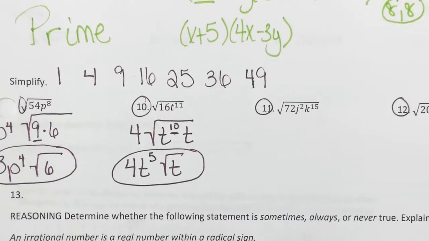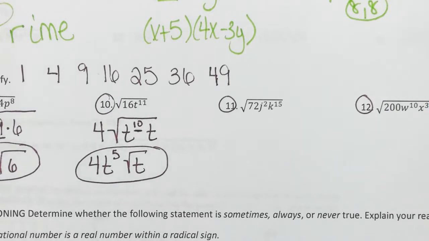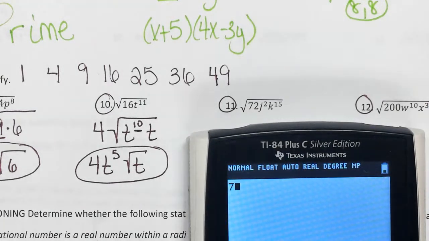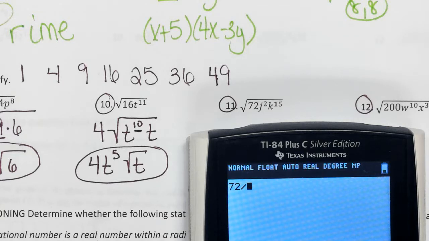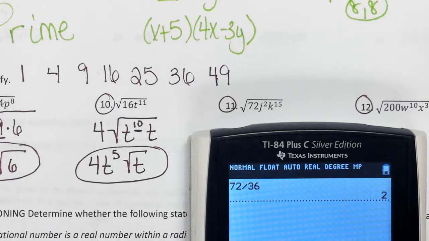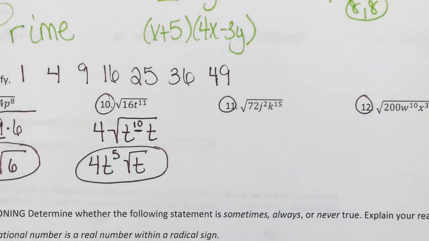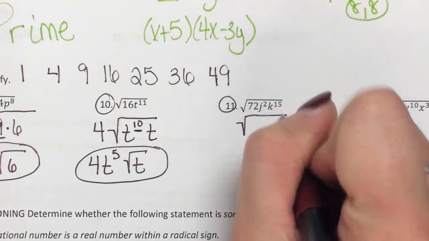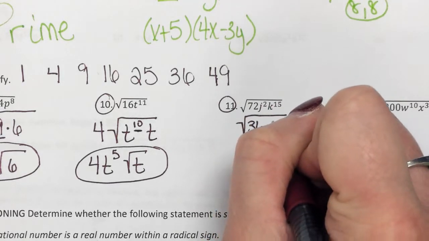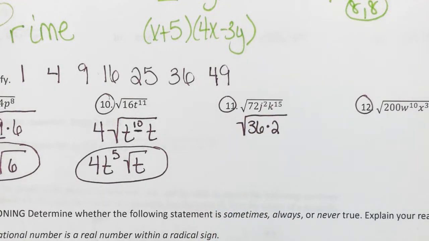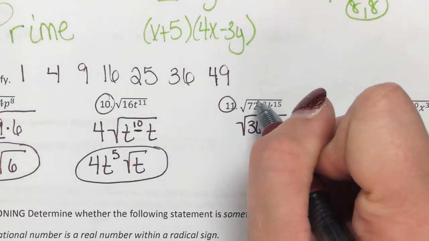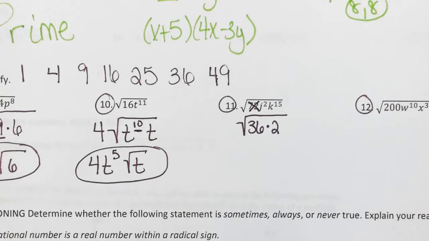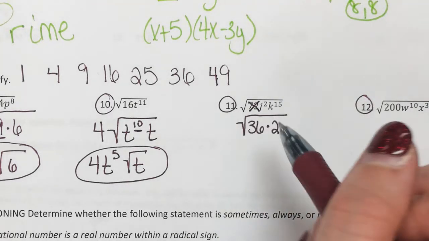All right, 72. So you got to find one of those numbers. So take 72, divide it, and which one's the biggest one that divides? 36. Perfect. 36 gives you 2, okay? All right, so we're going to break up 72 as 36 times 2. All right, when you got several of them, it helps a lot of times to write an X through some of them so that you know which ones you've dealt with, okay? You don't need to, but it just helps.